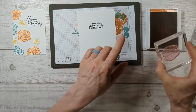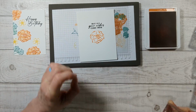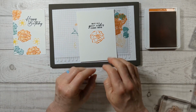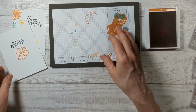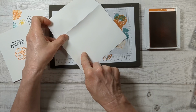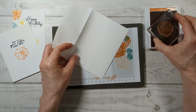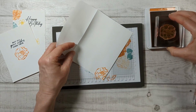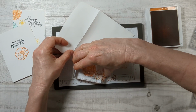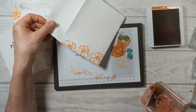And now I'm just going to put one orange flower right here in the center. And you know what? I think we'll keep it not filled in. The last thing you do before you put away all your inks, go ahead and grab your envelope because we have to make this pretty. And we're just going to do the same thing. We're just going to take this big orange flower, rotate it, and just put a couple of them up here. That will look so pretty.